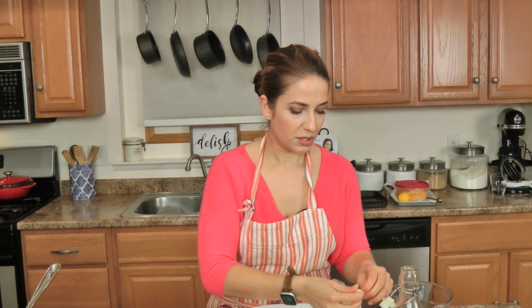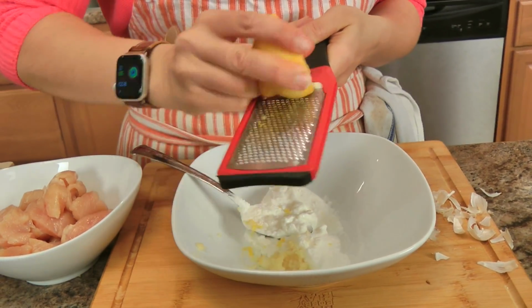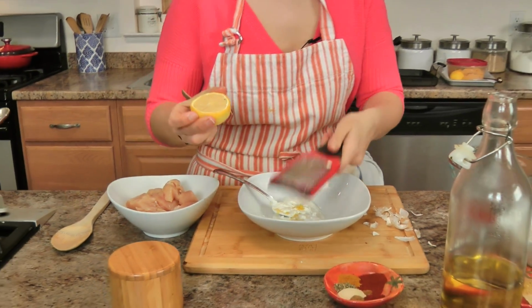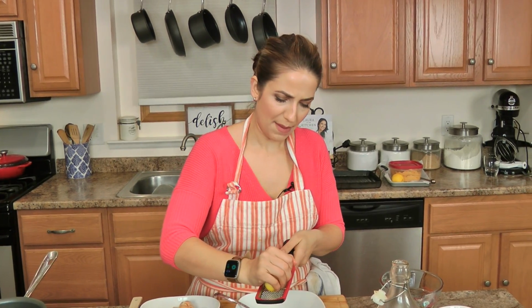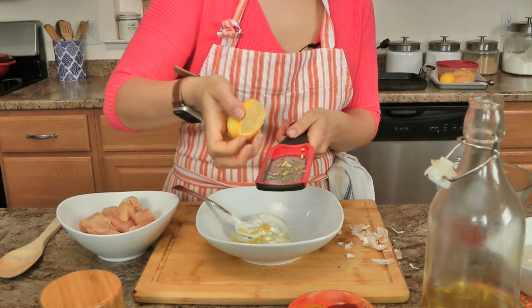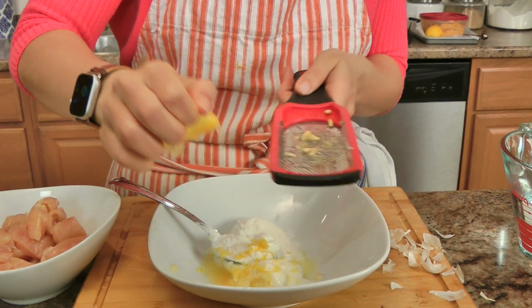Why I didn't bring a knife out to do this, I have absolutely no idea, because it's taken me 75 hours to peel this clove of garlic because I don't want to smash it, because I'm going to grate it. So 2 cloves, add them right to your yogurt, grate the half of a lemon. I never like to cut my lemon before I zest it. And then here's a cool trick. If you have your zester out, you can squeeze your lemon right through it and it catches all the seeds. So it acts like a little strainer. Isn't that cool? Look at that. You learn something new every day.